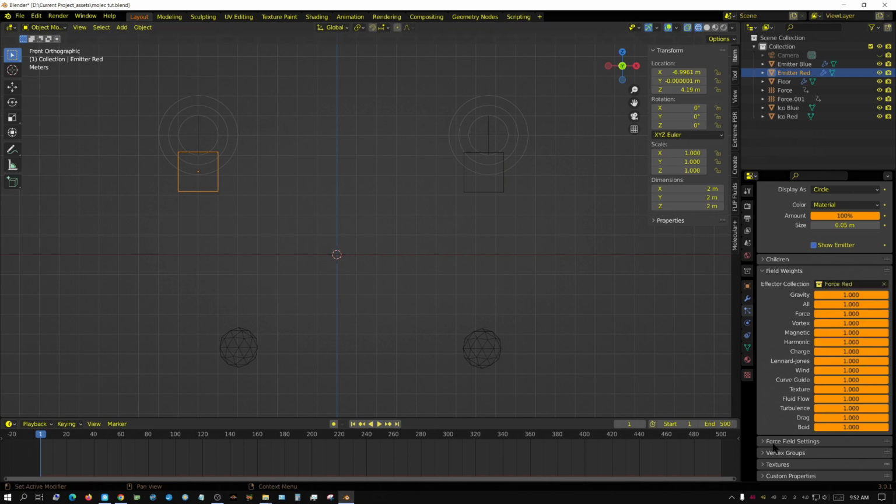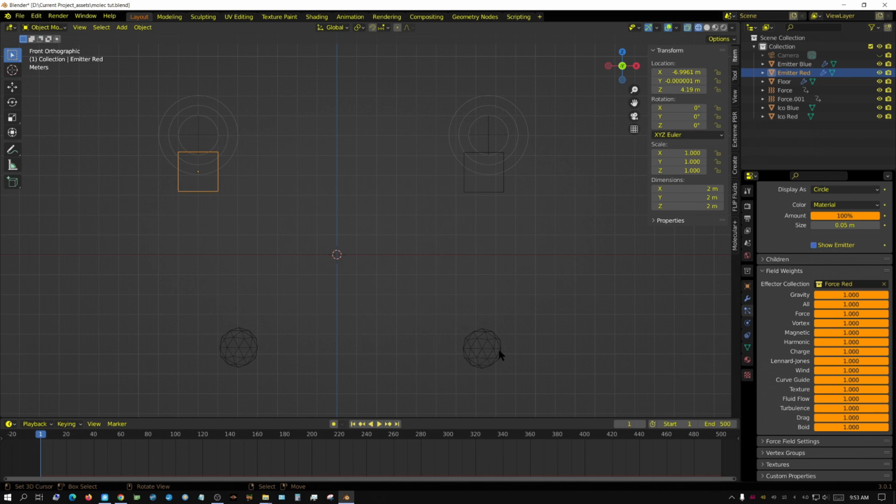So essentially all that is doing, adding the red emitter to the red force group, is basically telling it that only the red force field can affect these particles. It seems like there should be an easier way to go about this, and there may be as far as I know, but I can't figure out if there is an easier way.